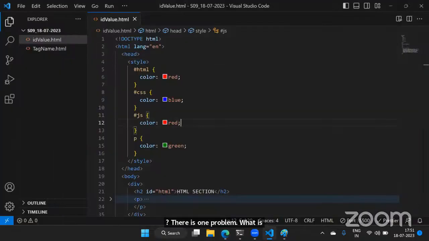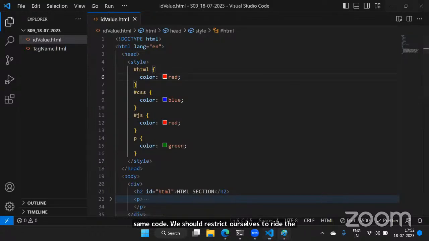The problem is we are writing the same code multiple times now. For HTML we required only one property, and for JS also we required only one property, and that too with the same values. It means we are repeating the code here. We have written the code one time, again the same code we are writing one more time. In our programming, we should not write the same code multiple times. As much as possible, we should reduce writing the same code.